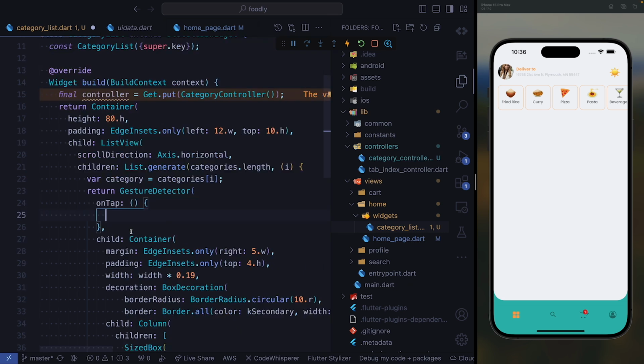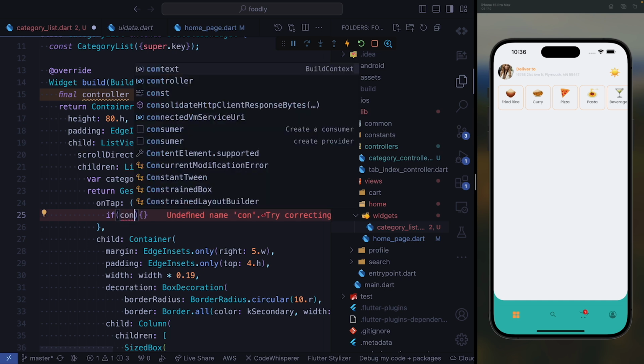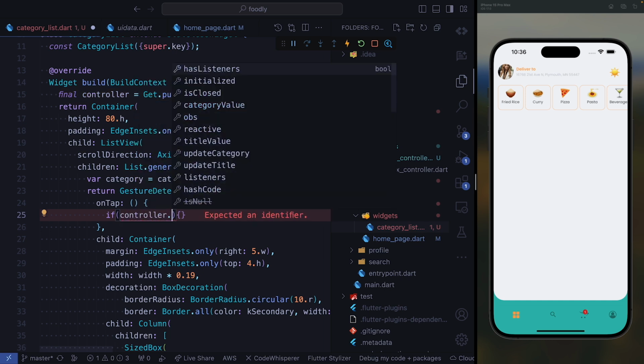The two values that we are going to update are the category value and the category title. But we're going to have a condition. Here we need to access our controller and get the category value.